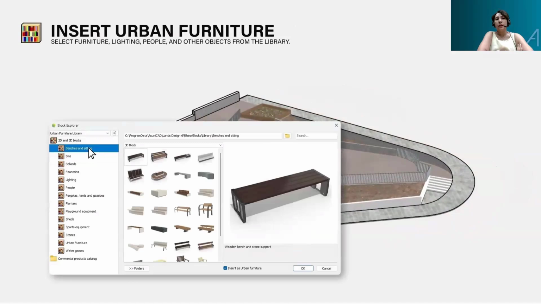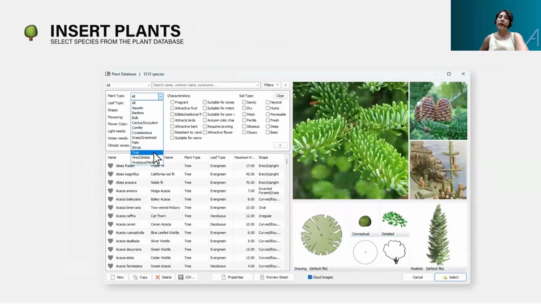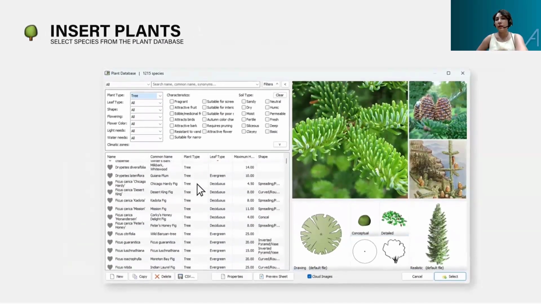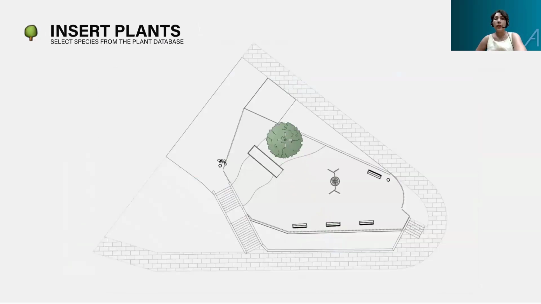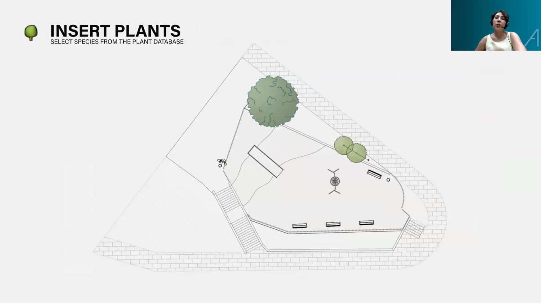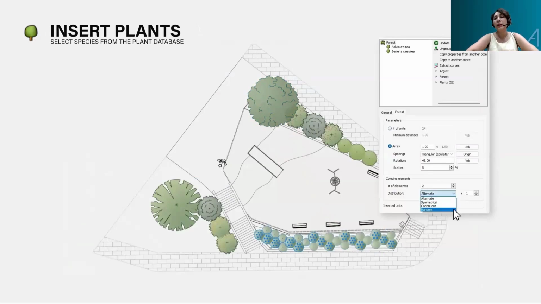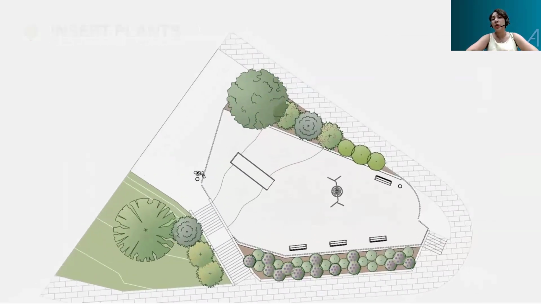And continuing, we add urban furniture to the project by using the block library inside the program, or by importing any other blocks that are compatible with the program. For example, we can import a SketchUp file. And continuing, we insert the vegetation. By using the plant database, we select the adequate plants for our project. And as you see, these are 2D blocks of the same 3D model. So we are maybe more comfortable working in 2D, so we continue working in the 2D environment. And then, as you see, there are different arrangements for the plants.